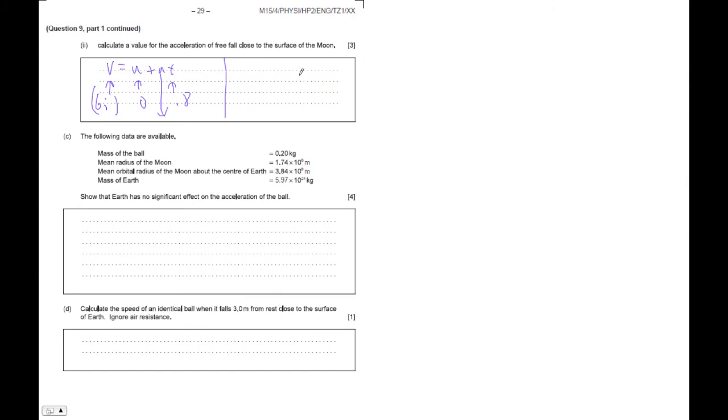Another way to do it is, of course, to just do the suvat that we did in the previous part: at the very end of that curve, you're down 3.2, the initial velocity is 0, time is 2 seconds, suvat for the acceleration. 2 different ways. They arrive at very close to the same answer, so remember they're estimates, so they're not going to be exactly the same. All right.